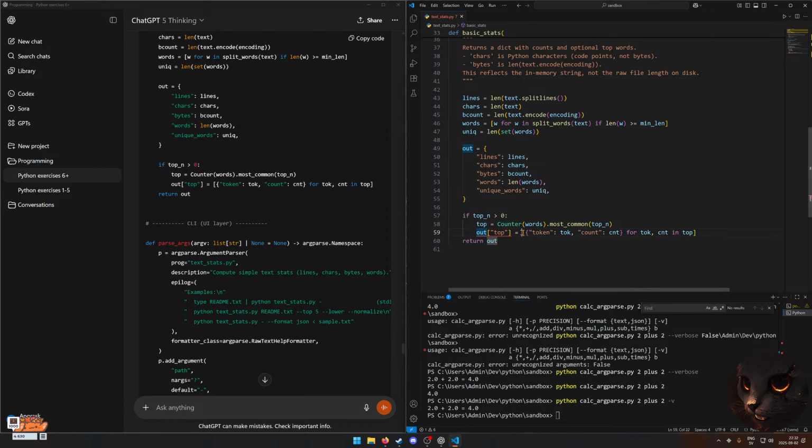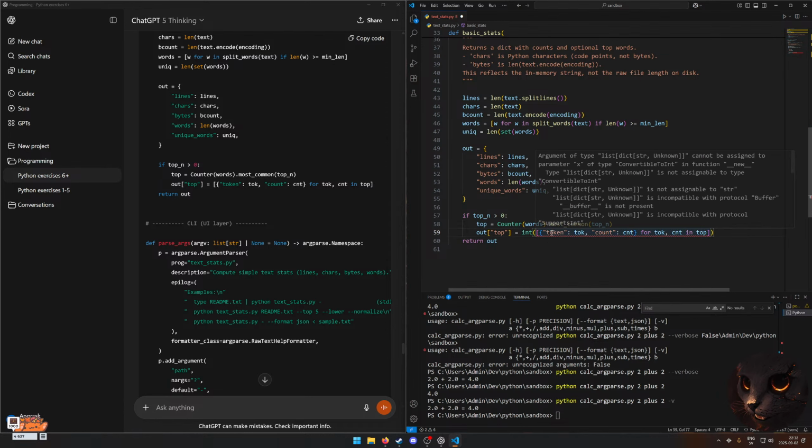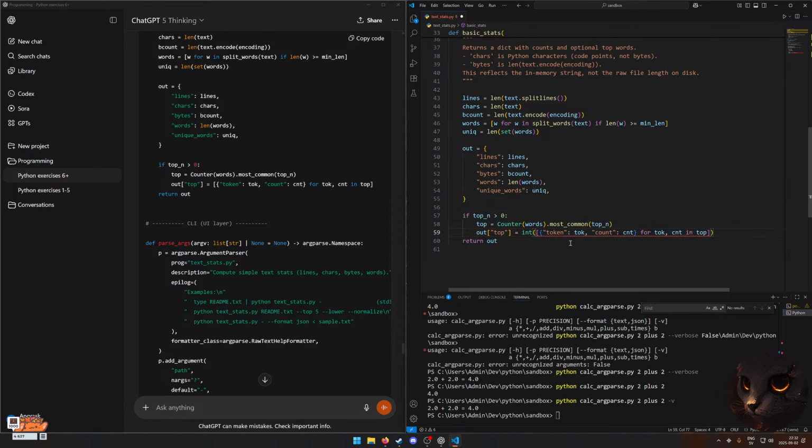So is it saying that this isn't an integer? Would this fix the error here? Yes, it seems to be doing that. Not that that would actually solve the problem, but it seems the problem is that this doesn't return an integer and it expects an integer.